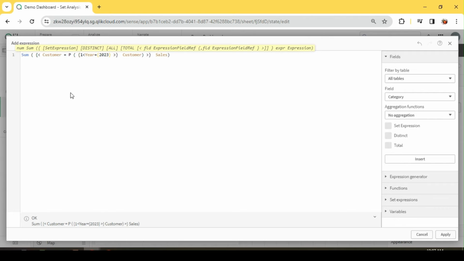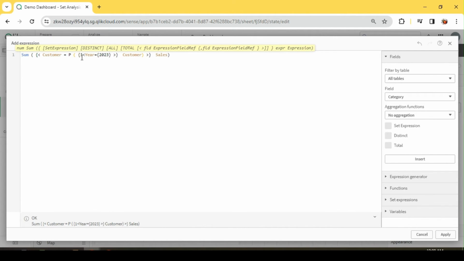We don't need single quotes, since it's a numerical value. So what we have here is the sum of sales for all the possible values of customer for this condition, year equal to 2023.